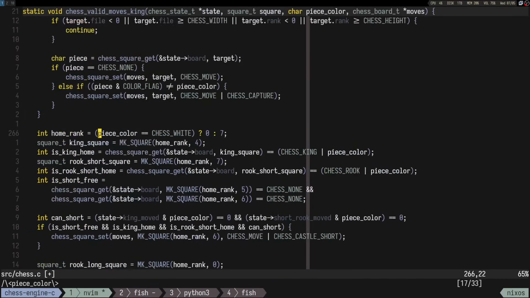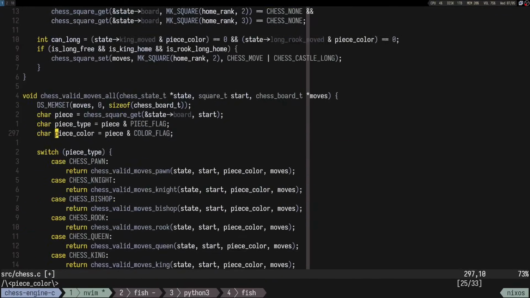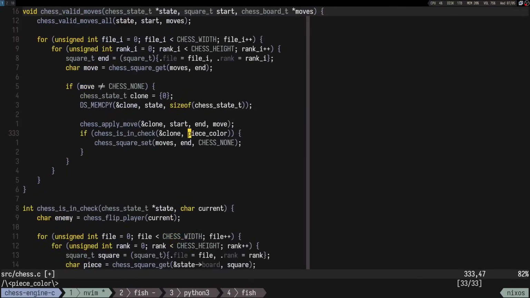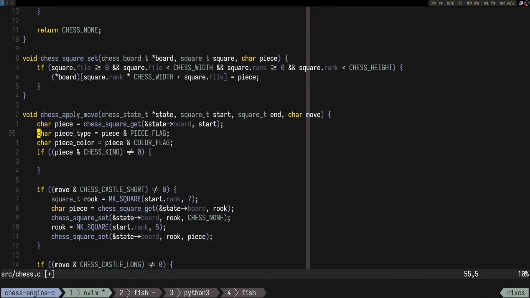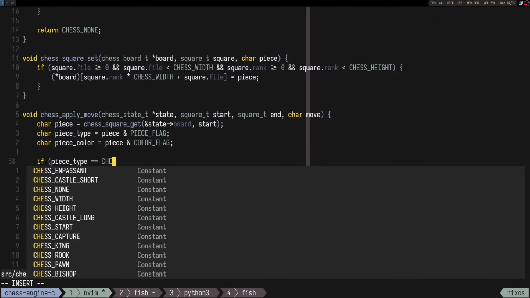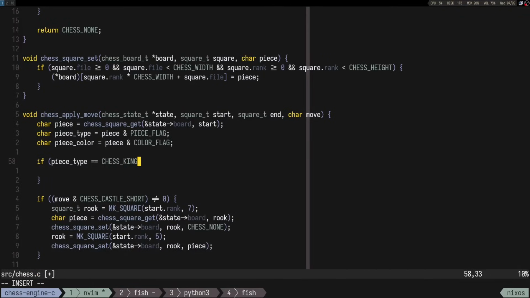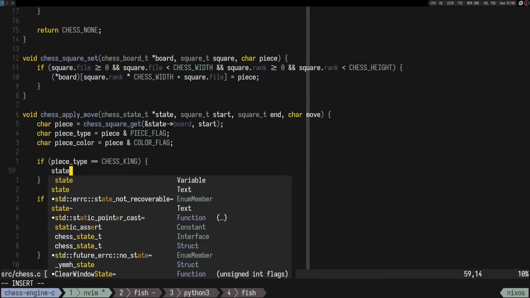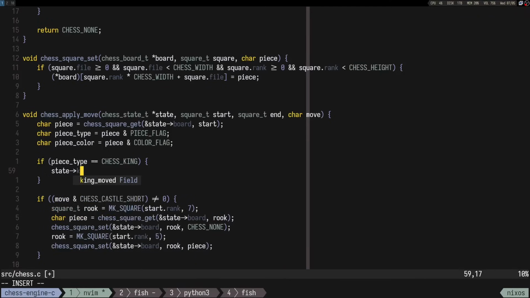Maybe not. I thought oh yeah. Oh, I can also do that. Piece type. So if piece type is equal to chess king, and what did I want to do with piece color? Nothing. I wanted to do something like state arrow king moved or equals to piece color.